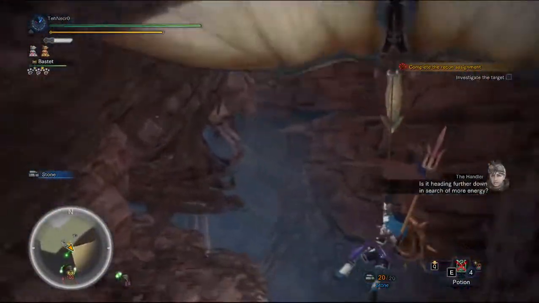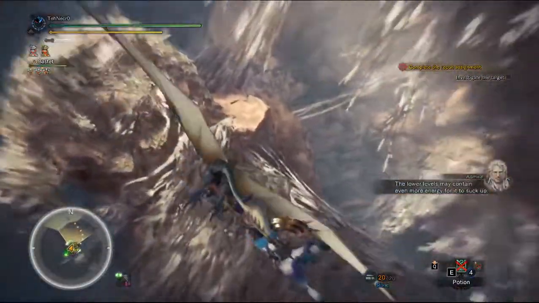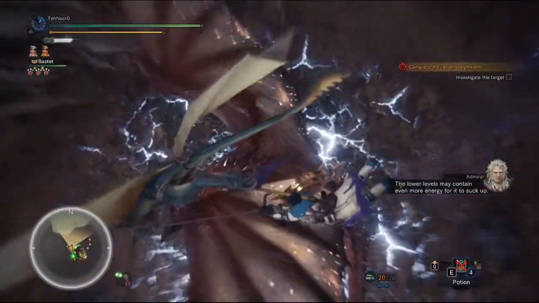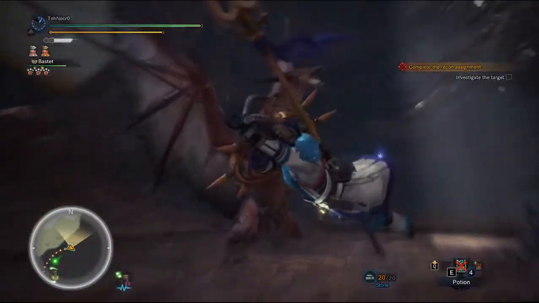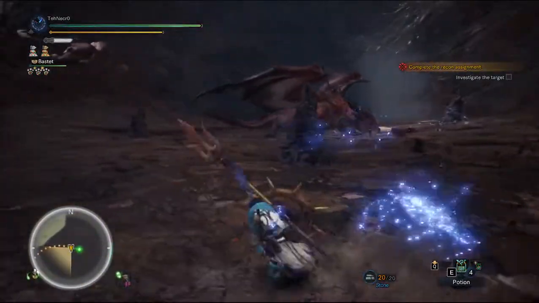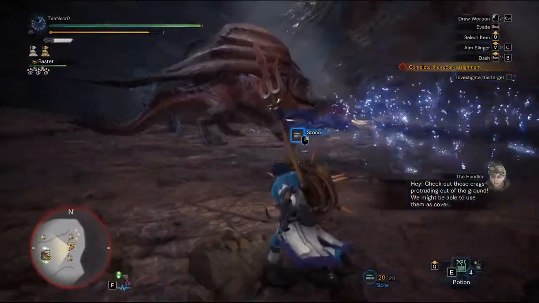Further down in search of more energy? Lower levels may contain even more energy for it to suck up. Hey, check out those clouds protruding out of the ground. We might be able to use them as cover.